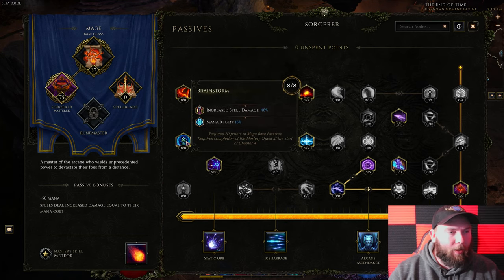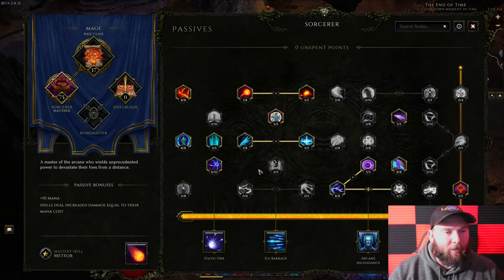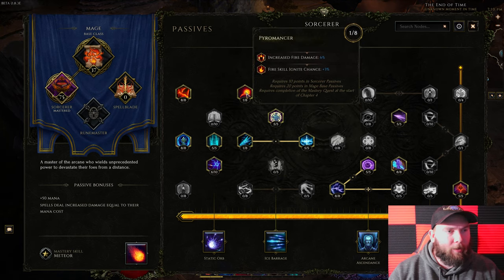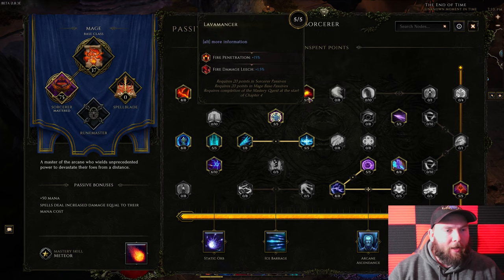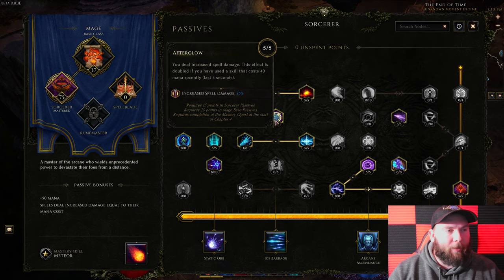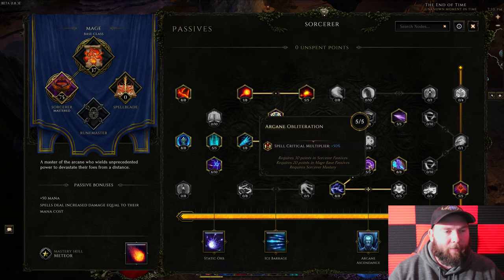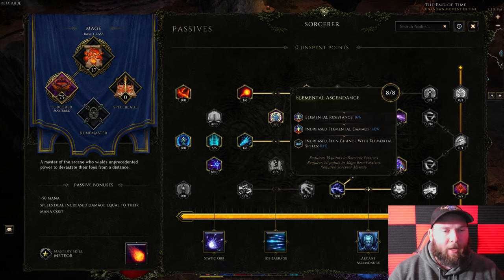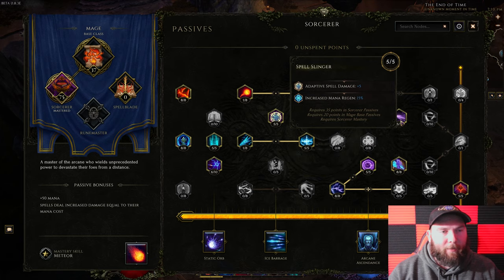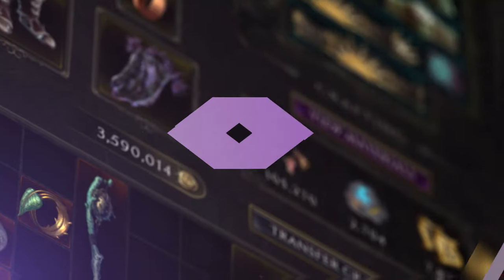Calculated Destruction, 8 points in Brainstorm, 5 points in Arcane Momentum, 6 points in Wisdom, 1 point in Cryomancer, 1 point in Pyromancer, and that is so we could get the Leech for both Fire and Cold, so 5 points in Lavamancer, 5 points in Chilled to the Bone, 5 points in Afterglow, 8 points in Crackling Precision, 5 points in Arcane Obliteration, 8 points in Elemental Ascendance, 5 points in Spell Slinger, and 5 points in Archmage.